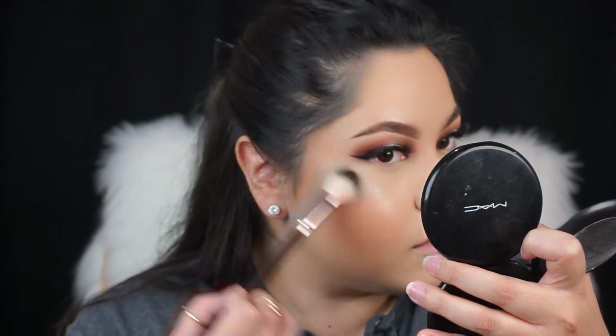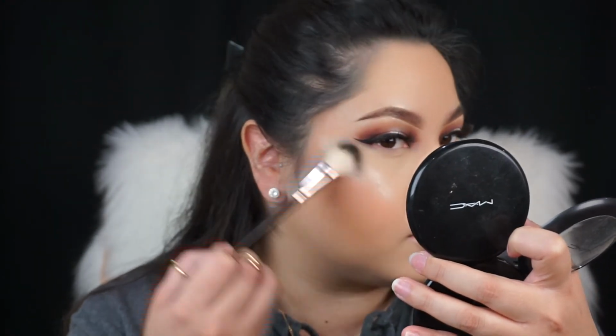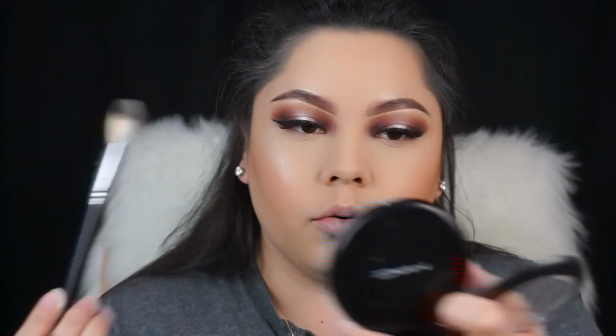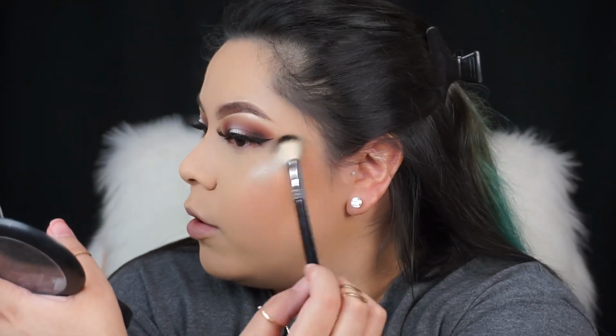Okay, I don't know if I pressed record, but what I did was add a little bit of our Wet n Wild Pearlescent Pink blush. And then we are going to use the MAC Double Gleam Extra Dimension Skin Finish highlighter. Look at that glow. Look at me glow.